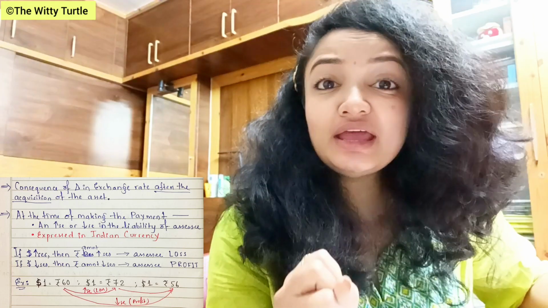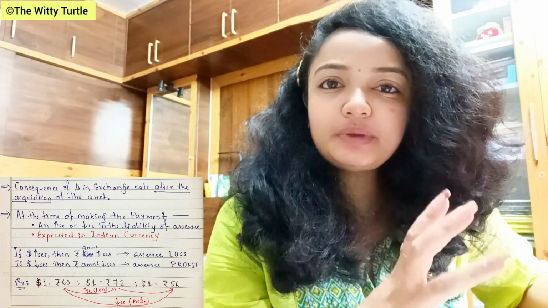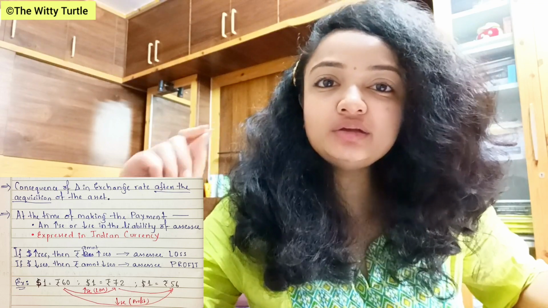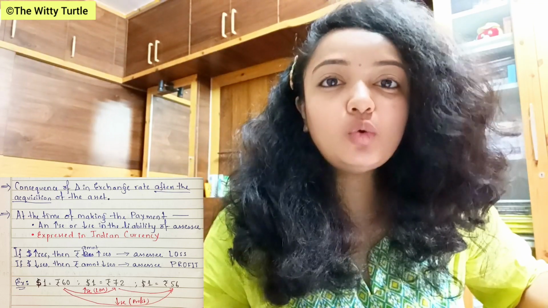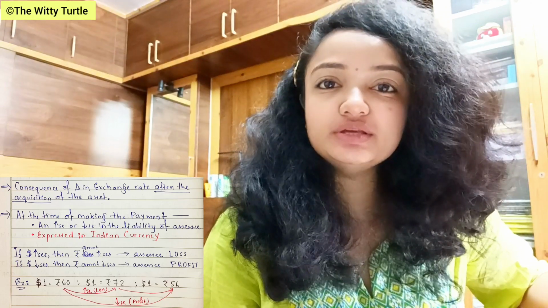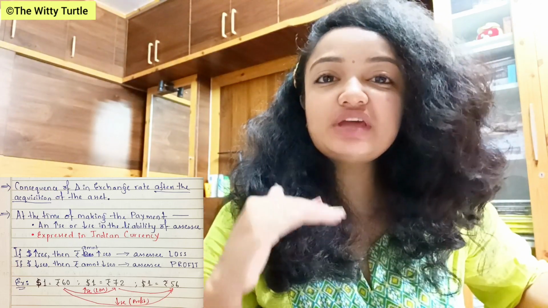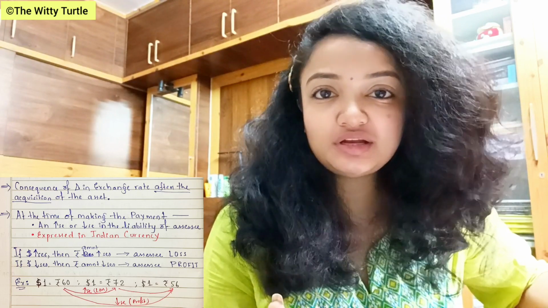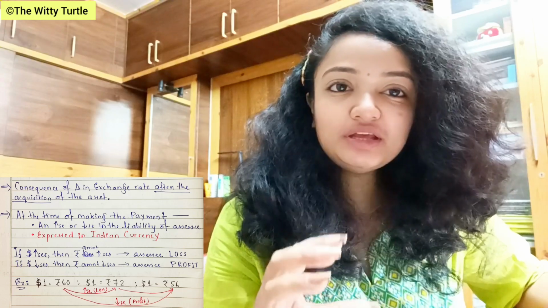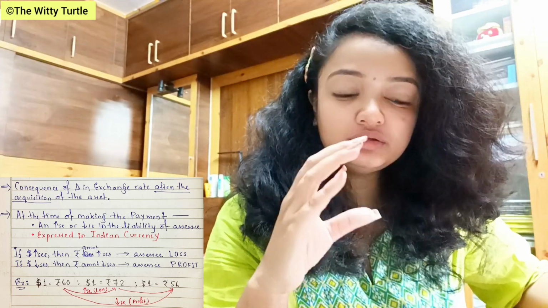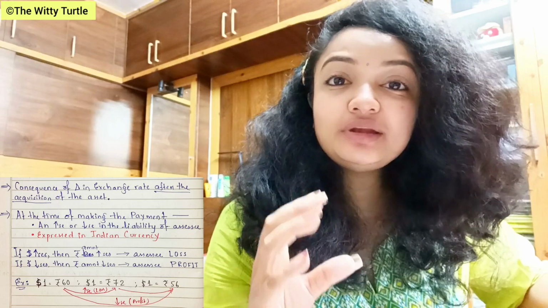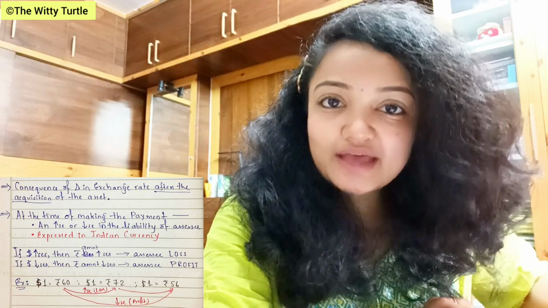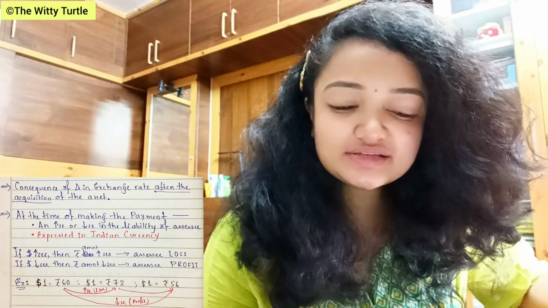Expressed in Indian currency. Why? Because the rate of dollar is changing, right? Earlier, for example, $1 was 60 rupees, and now $1 has become 68 rupees, right? So what is changing here? The amount of Indian currency is changing, right? We have studied this in foreign exchange chapter in SFM also. So here the increase or decrease of liability is happening in Indian currency. When we are expressing the price of the asset in Indian currency, then only the increase or decrease is happening.